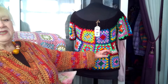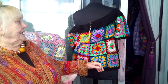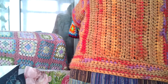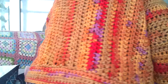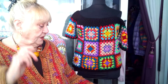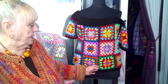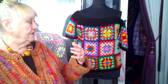It's a bit difficult to show it actually because the mannequin doesn't have any arms, it doesn't stay on her shoulders very well. It's meant to be like a bardot. The pins fell on the floor - it's supposed to be a bardot style, so unfortunately the mannequin doesn't have a pair of shoulders. You'll have to imagine it's off the shoulders. Yeah, this is for sale. Everything has been reduced. Everything I'm going to show you over the next week or so - I'm going to go through the garments in my shed one by one and each time I come on a video I'm going to feature one.